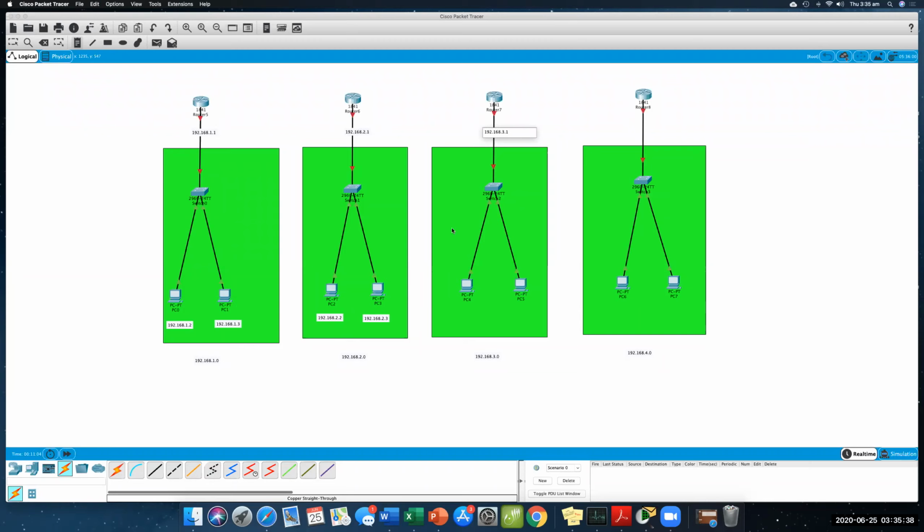Three dot one, 3.2, 3.3. Same here: 4.1, 4.2, 4.3.